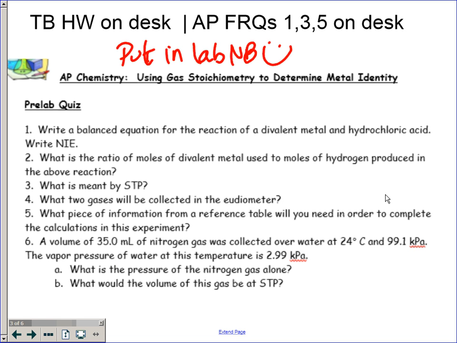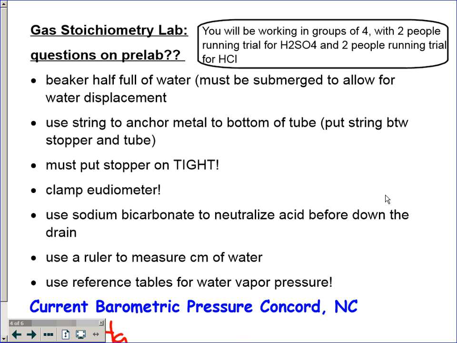We get our results like this, but we have to be careful because we're dealing with 3 molar, pretty dang concentrated. I actually made it yesterday fresh, and it gets very, very exothermic when you make sulfuric acid from stock, and it melted about this much ice in about 10 minutes because it's so exothermic. So just have to be careful with that. So in terms of questions, I'll get some more questions on your pre-lab.